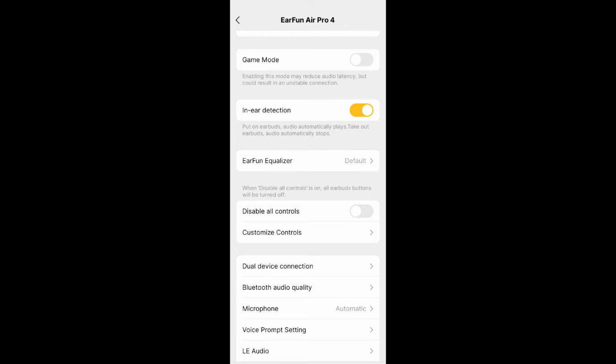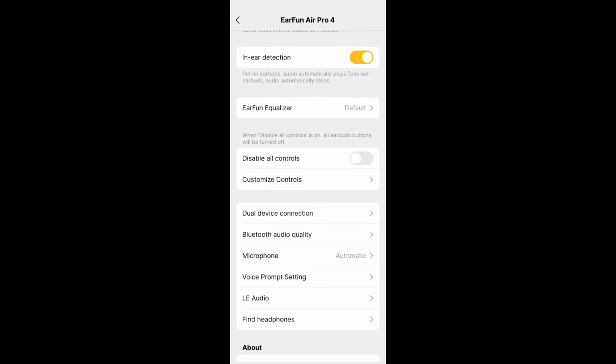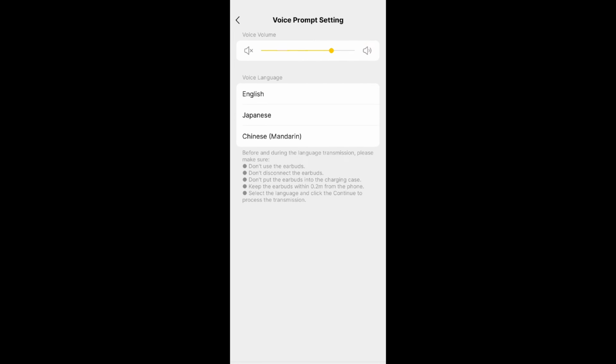From the main page, you can toggle in-ear detection, albeit only on or off, and you can also adjust on which side the microphone is active. If you're one of those people who's sensitive to the volume of your voice prompts, you can change that as well. And you can even change the language to Japanese or Chinese.